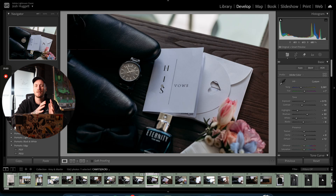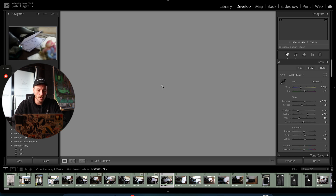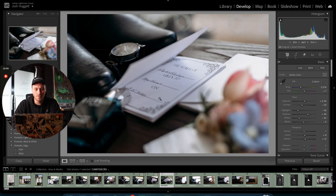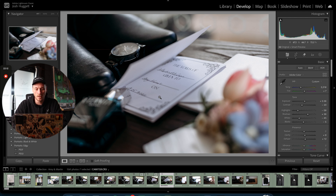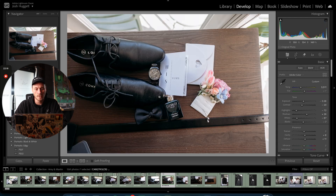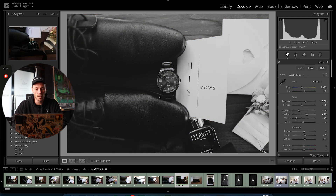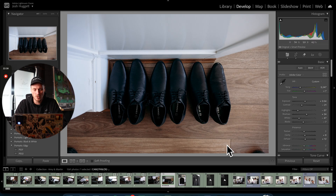Instead of going through and culling 5,000 images, you're only having to go through images that are pretty much ready to deliver. If something's a bit of a duplicate, make it one star. Don't like that photo - one star. Like that photo but want it black and white - great. That way you'll go from 1,400 images all the way down to like 900-1,000. 99% of the time the photos are actually pretty good, but if you don't like something you can use a brush tool or anything like that as well.